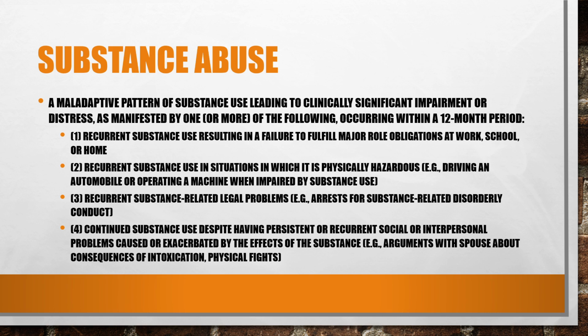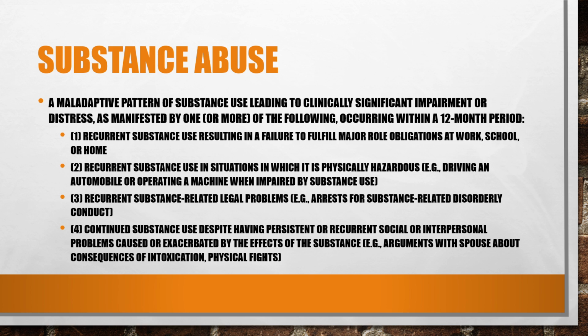Recurrent substance-related legal problems. Maybe there's been an arrest for disorderly conduct, for having a fight in the bar. It just dings my brain, having a patient who was unfortunately taken in because they were drunk, walking naked outside in the middle of the street. So, indecent exposure, being arrested there. Continued substance use despite persistent and recurring social and interpersonal problems. Your family said something to you, your partner said something to you, work, school, and you continue the behaviors. It's very evident.